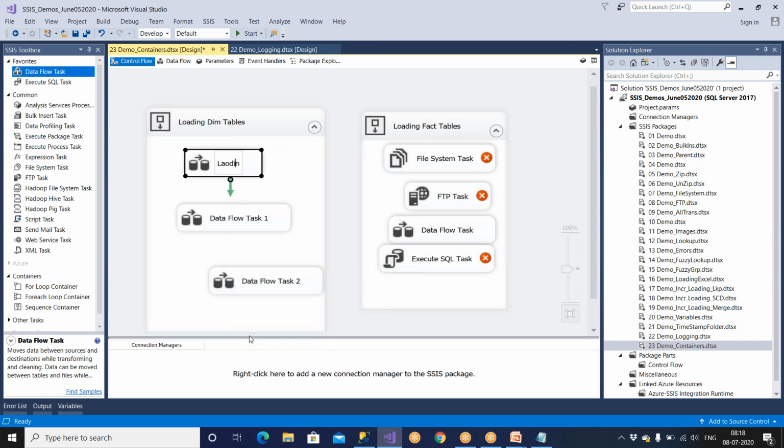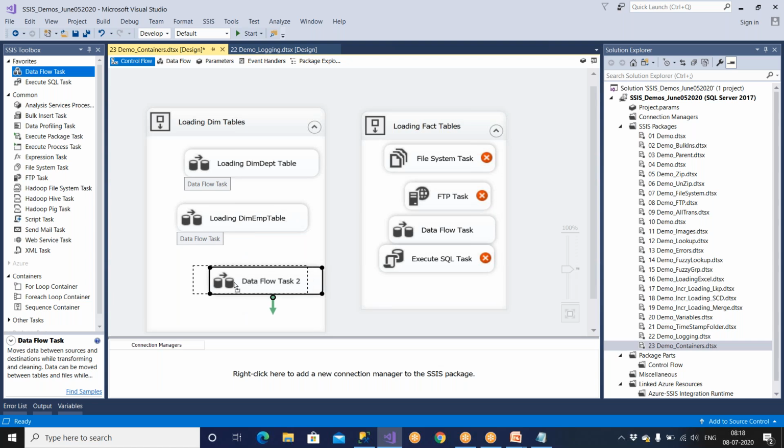This is loading the department table, or you can say loading dimension department table. This is loading dimension, let us say employee table.